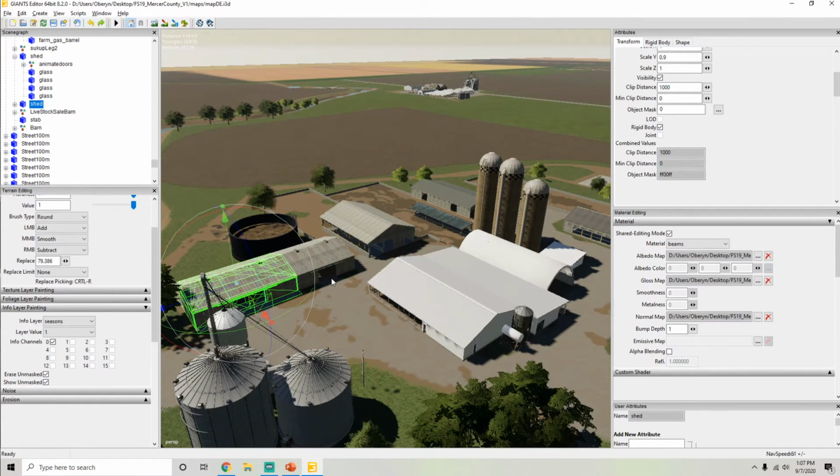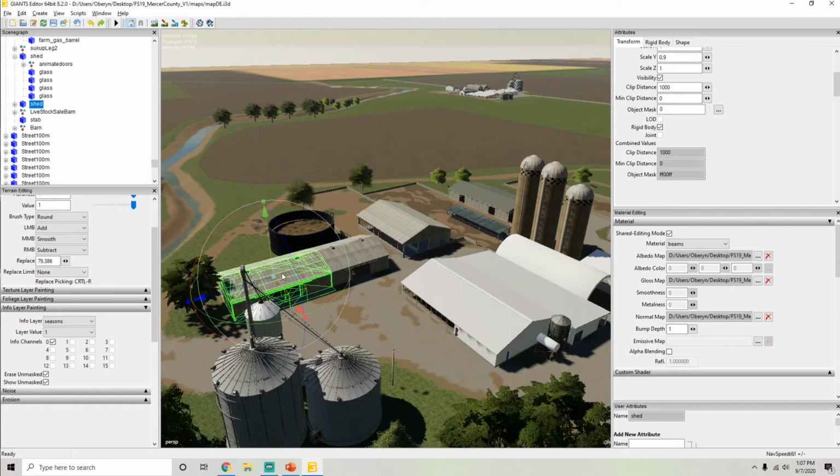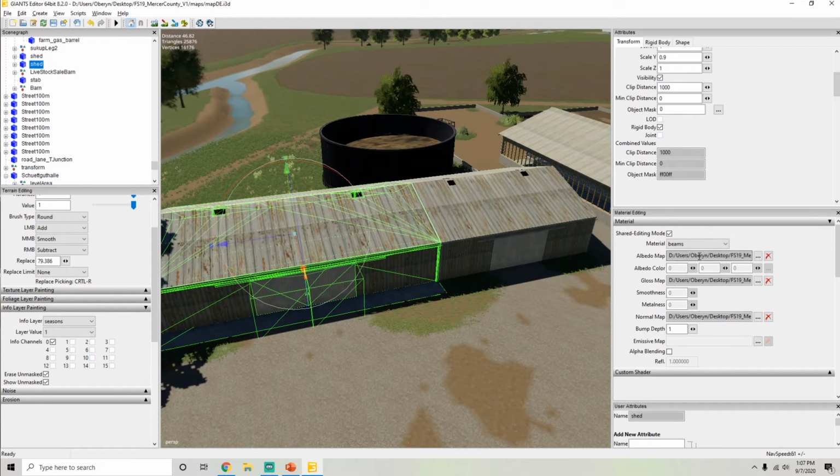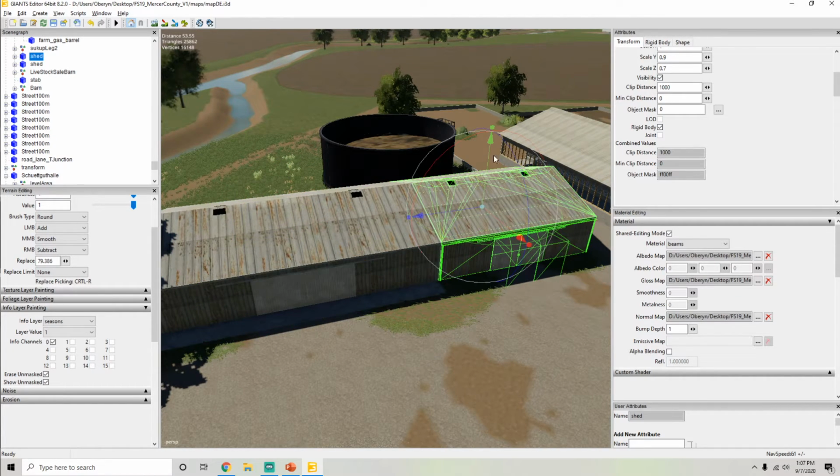Changing textures can also affect other objects. So changing this barn texture can also affect this barn's texture because they're the same shape and they're pulling from the same material ID or shape ID, material ID, sorry. So if I change the color of this barn, it might change the color of this barn. So if I want these to be two different colors, I might have to take this into a separate GE and change the material IDs and everything.